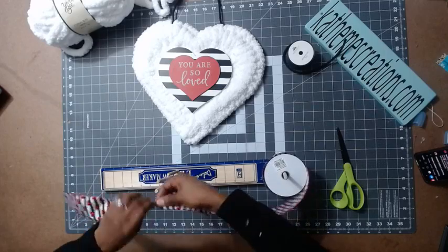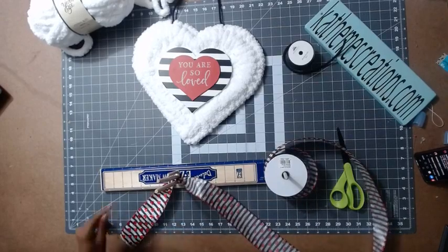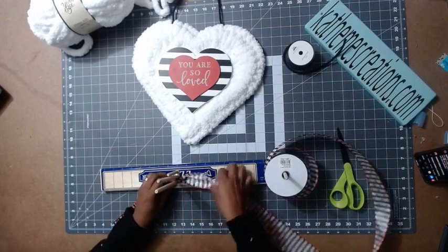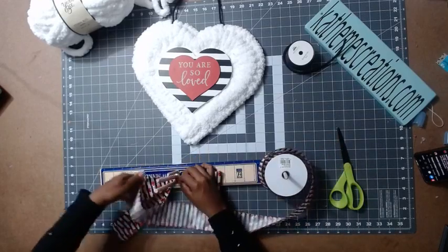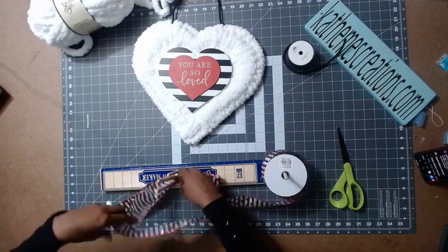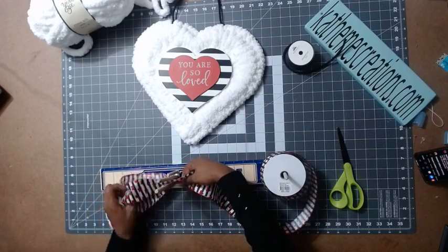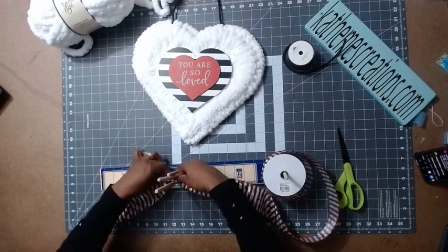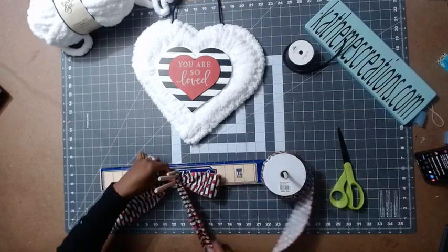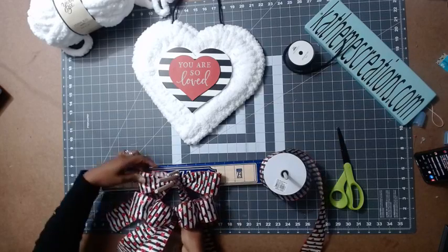You pinch it, put it up here, and then I want my first loop to be about 4.5 inches. Pinch it, give it a twist, come out another 4.5 inches. Let's see what that looks like. I like to have them match up, so I want to make sure I got my loops right.